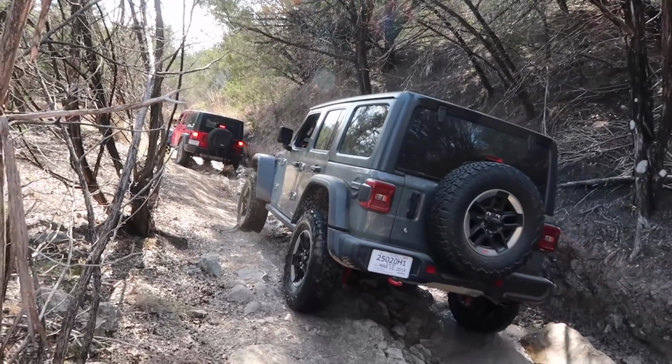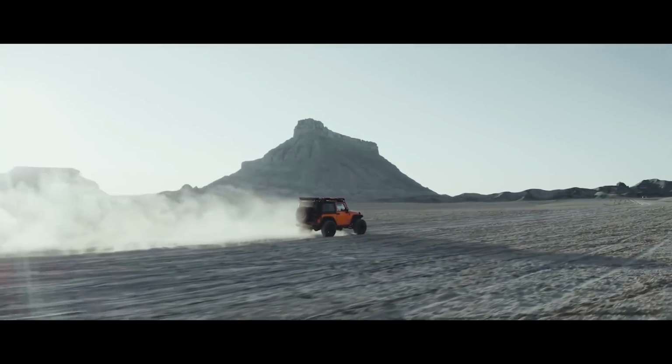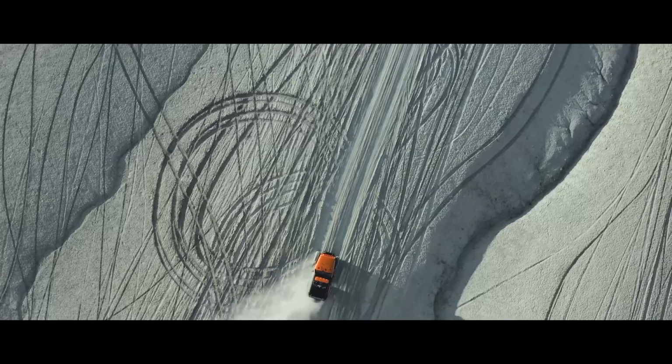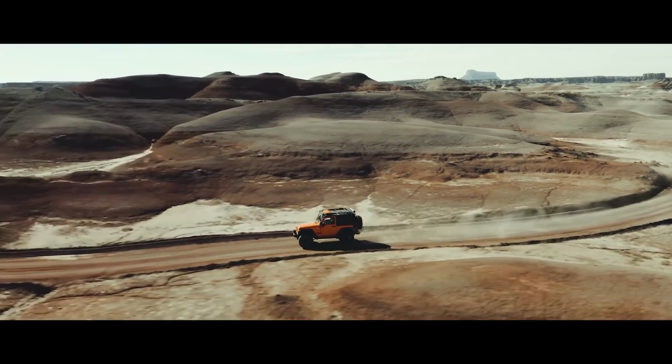As far as upgrading the Jeep goes, we're gonna start with the tire and wheel package. And because we're hypothetically building this JLU as a do-it-all on and off-road machine, I don't want to go with too big of a tire or too small of a tire either. And what does that even mean, right? Tire sizes can be different for everyone depending on what you're going to use your Jeep for.